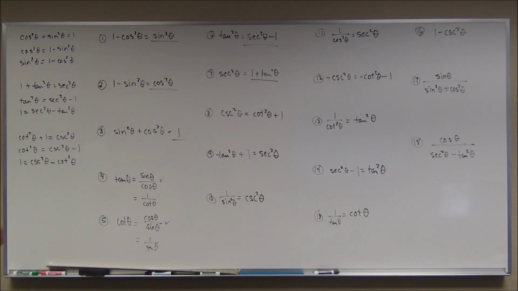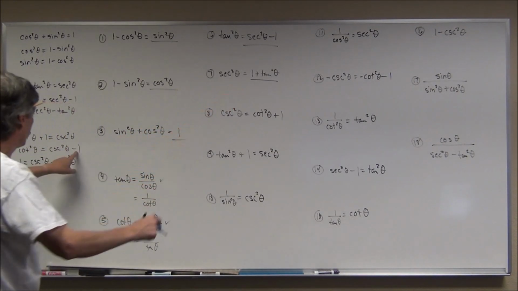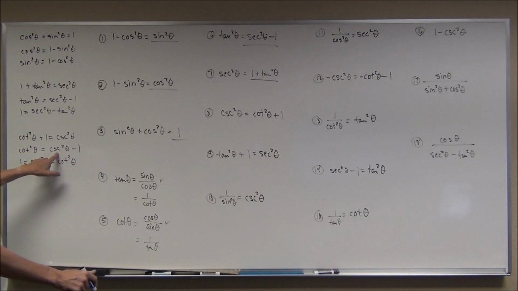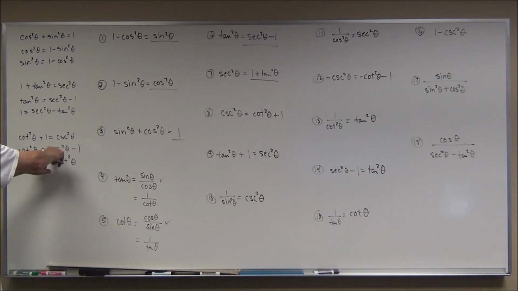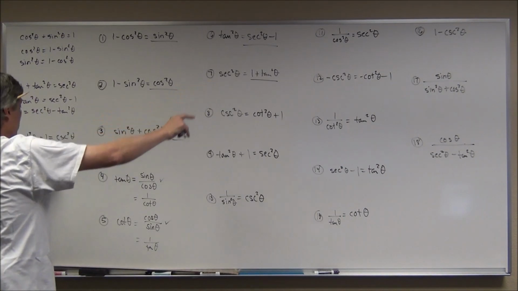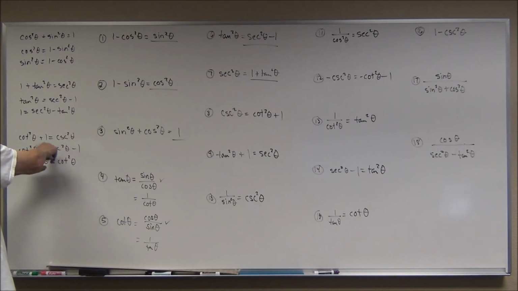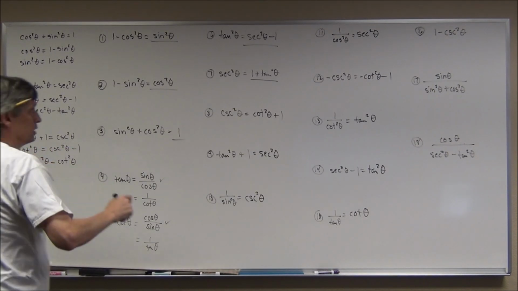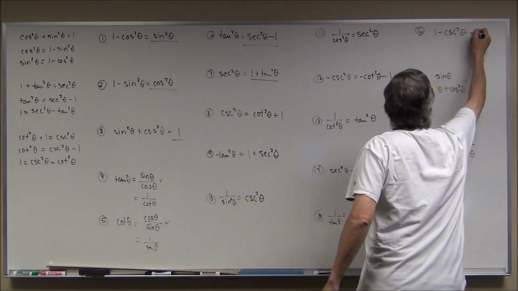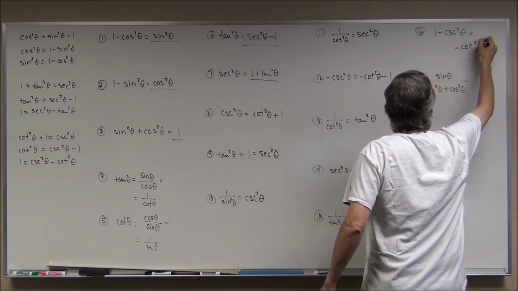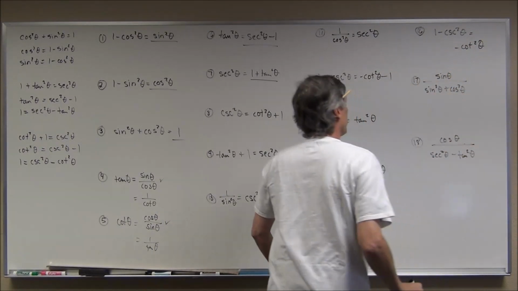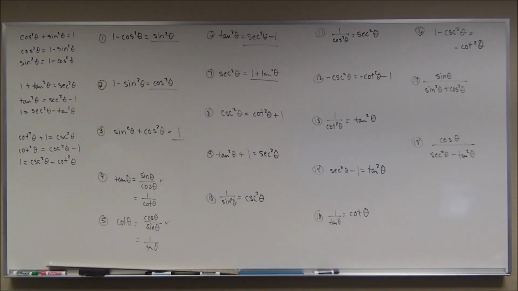We got 3 to go. 1 minus cosecant squared theta. Now we don't have that here. We have cosecant squared theta minus 1. That's 1 minus cosecant squared theta. That's the opposite. See, if I multiply by negative 1, I'd get that. So if I'm multiplying this by negative 1, I get negative cotangent squared theta. That might be the trickiest one there because of the little negative 1 trick.